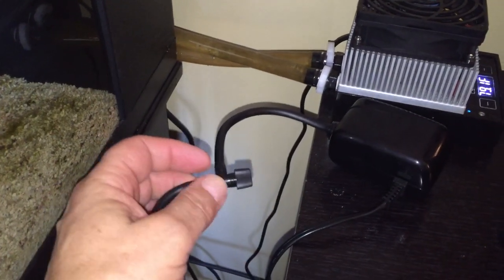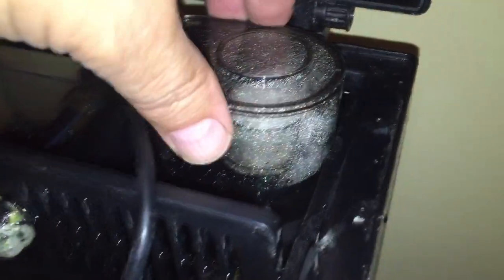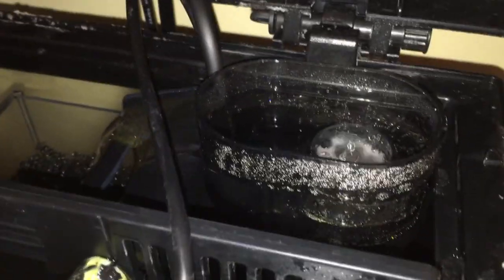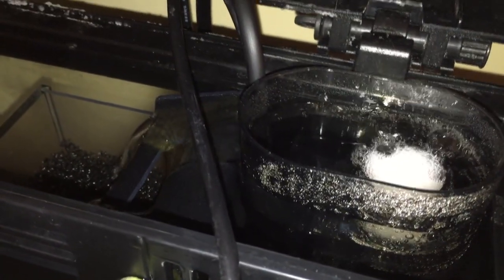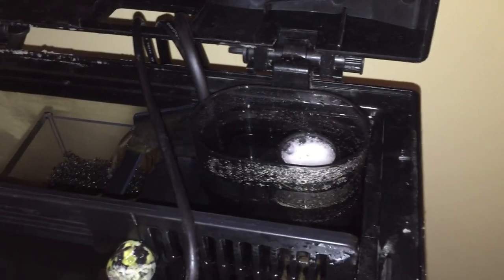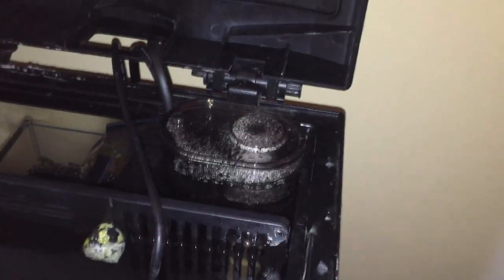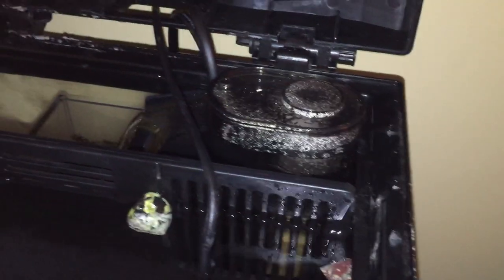The air control valve controls the amount of air, so it's easy to reach. I'm going to plug it into the UPS down here. I just plugged it in — you can see it start foaming. You want to adjust the air so that the bubbles stay just inside the top of the reactor. That's a little too much; I'll go down a little bit. Too little — let's try it right there and tweak it as we go. I'll put the cap back on. This is the collection cup — the protein and excess nutrients pulled out of the water deposit in this cup, and you just pull it off and clean it out.